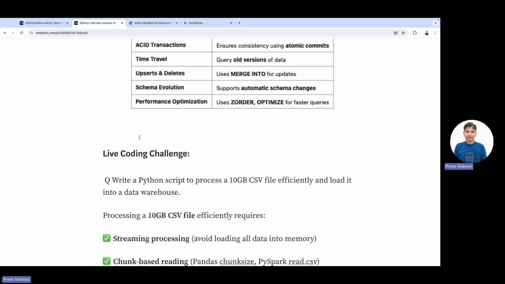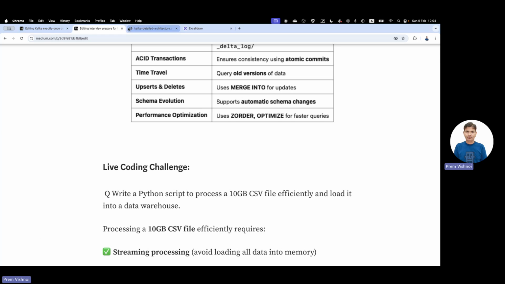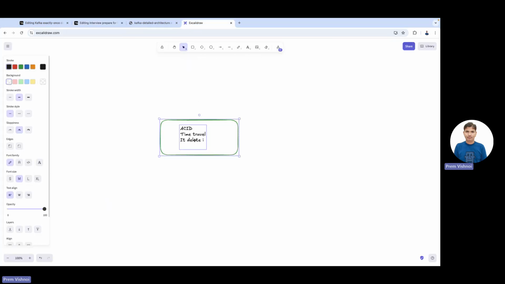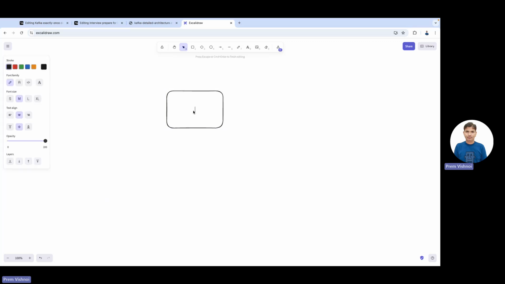And now the live coding. They asked me: I have a 10 GB file and I need to put the data into a data warehouse. How do I do it? The file can be on the local system, on another system, or read from a file.